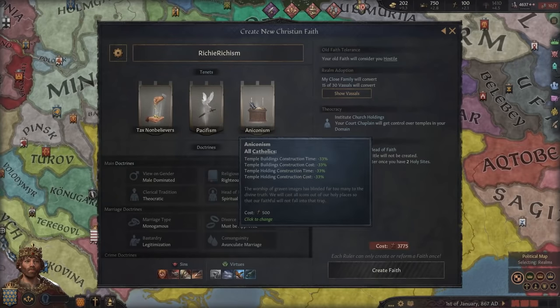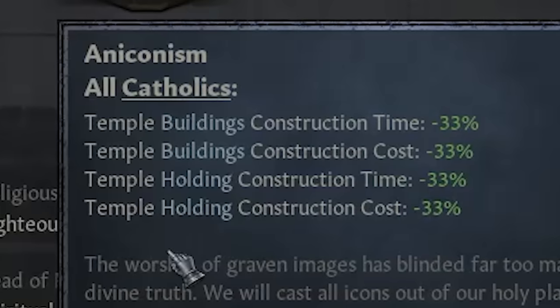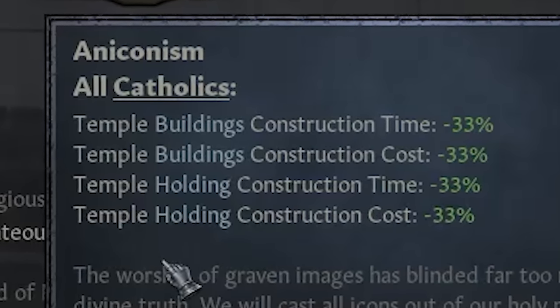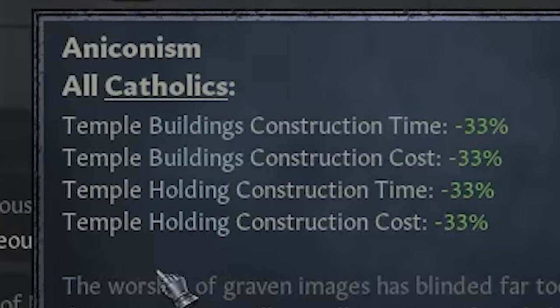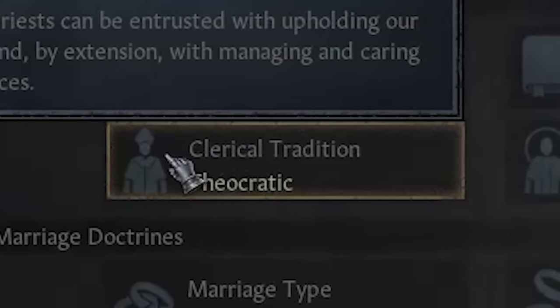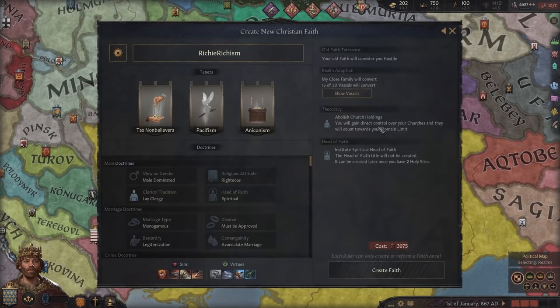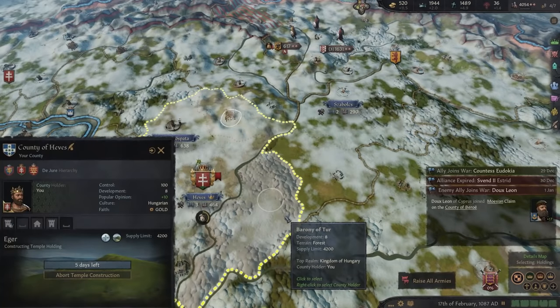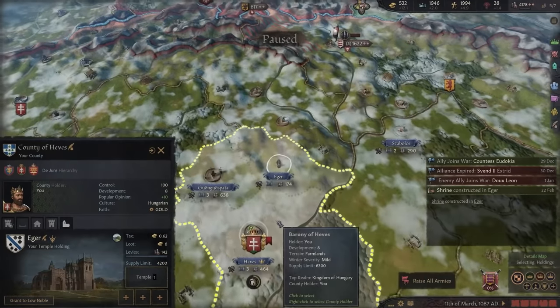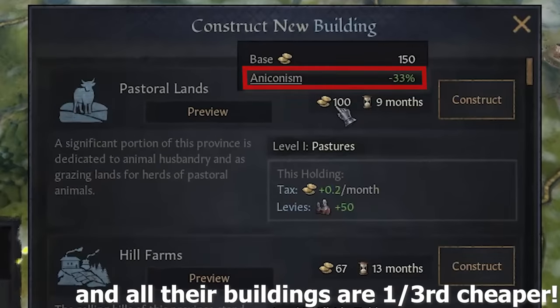The third one I went with right here is this tenet that reduces the construction time and construction cost of making temples and the buildings in them. I find normally this really doesn't help that much because I'd rather be building cities or other castle holdings in my extra baronies. However, if you combine it with actually switching this doctrine right over here called clerical tradition, if you switch this to lay clergy, you'll actually be able to hold your own temples instead of having to grant them to a priest, and then this perk will actually come into effect greatly, as building and holding a temple will count just the same as holding another castle.